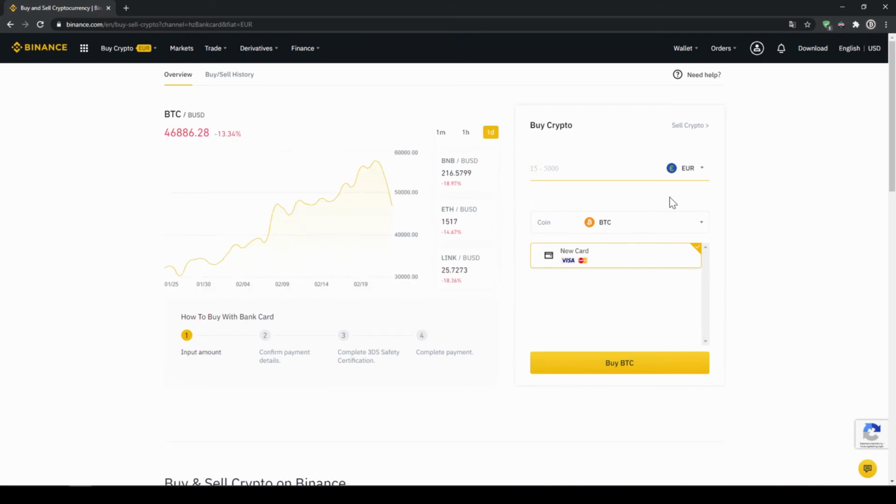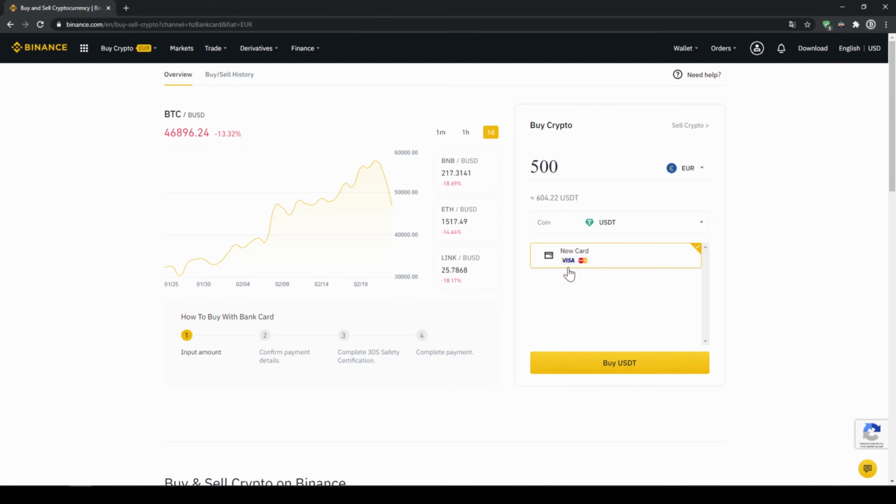We can again choose the currency that we want to pay in. So in this case, just choose the currency that your credit card is in. And then you can select the coin. So we'll click on that and type in USDT again and select US dollar Tether. Then we'll have to type in the amount we want to buy of US dollar Tether. Let's say we want to buy 500 euros, which is around 604 US dollar Tether.